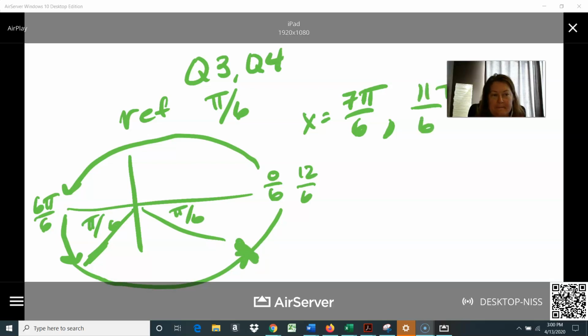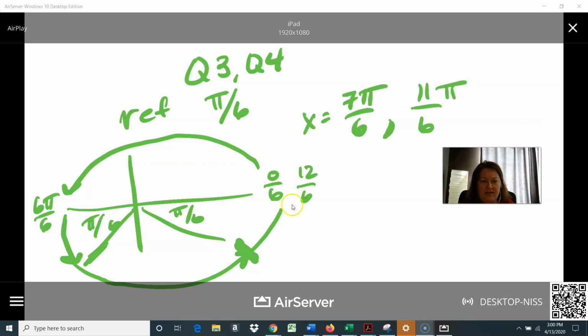Does that kind of make sense? So once you know what your reference angle is off that chart, you want to make sure when you're giving it from 0 to 2 pi that you're moving around the unit circle from quadrant 1, 2, 3, and 4, and you're always either adding to a horizontal or you're subtracting from it. So in this last example, we had one of each.